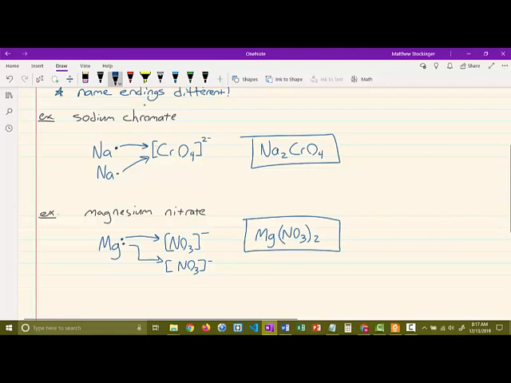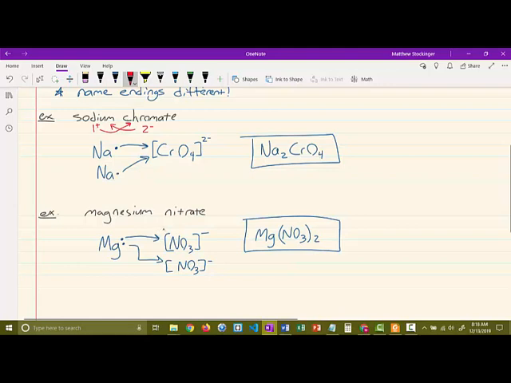One other thing I want to show you real quick. The pictures are great. I highly encourage you to do them, but there is still the charge shortcut method. Sodium is +1, chromate is 2-, and if you crisscross those two numbers, put the 1 on chromate and the 2 on sodium, then you get the formula. That's 2 sodiums right there. I put the 2 over to sodium. And CrO4, that's 1 chromate.